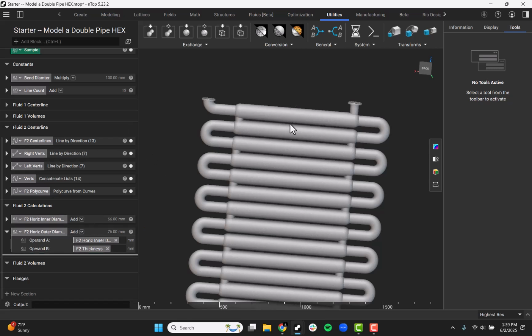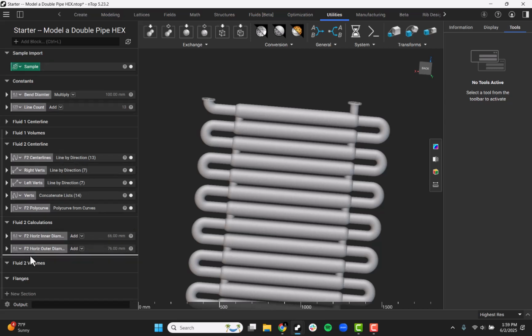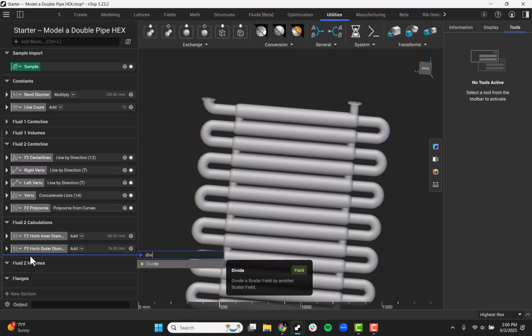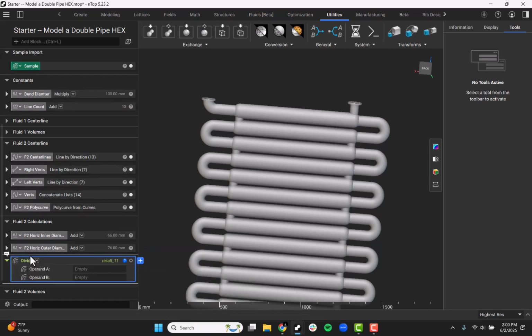To calculate the cross-sectional area in between, we're going to take the area of both of those circles, and then subtract them from each other. To do this, we're going to use some multiplication, squaring, and division blocks in nTop, and we're just going to repeat it really quick to make it an easy operation. I'm first going to start with our outer diameter, and divide it by 2 to give us our radius.